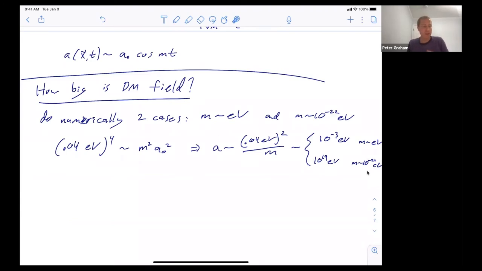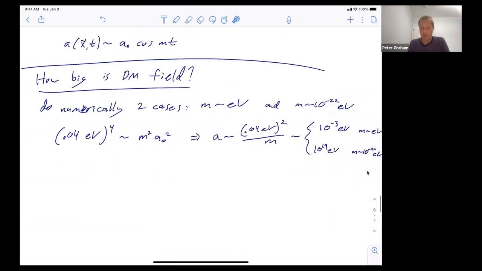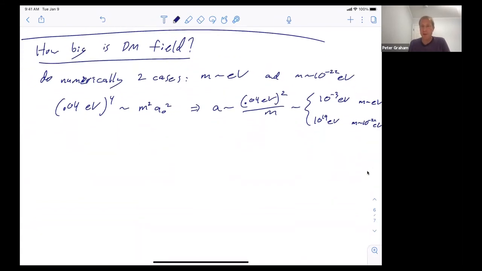All right. So I'm going to go on now and try to build on this. Now that we know how big the dark matter field is, now I want to ask, all right, how do we go looking for this? How can we detect it? And in particular, to detect it, of course, I need to know not just how big it is, but also how strongly it couples to me, right? How strongly it couples to any experiment that we might come up with on the Earth here.